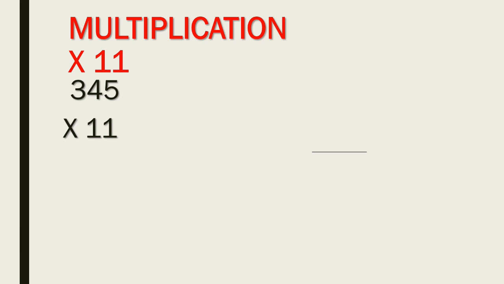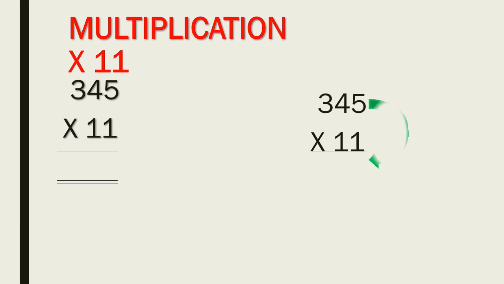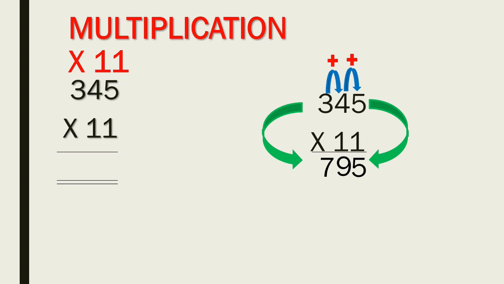Another thing I'm going to introduce is multiplication by 11, and I'm not going to teach the conventional method, I'm going to go directly through the trick. You have to multiply 345 into 11. So it is about multiplying 1 into 5, which is equal to 5, and then you add 5 plus 4, which is equal to 9, and then you add 4 plus 3, which is equal to 7, and then the 3 stays, so the total answer is 3795. It's very simple, right?